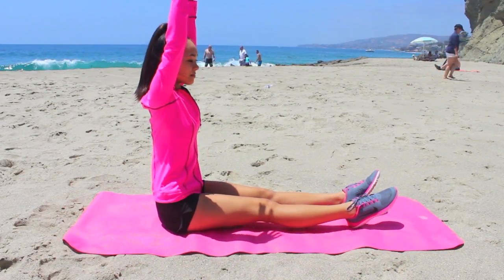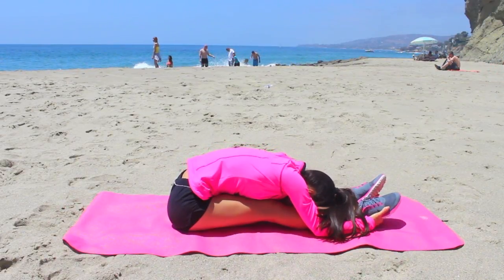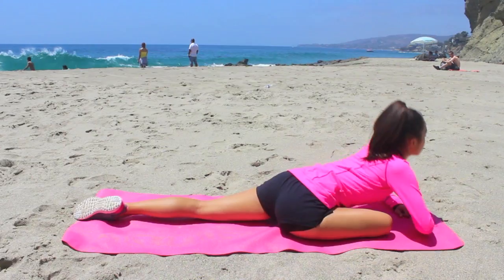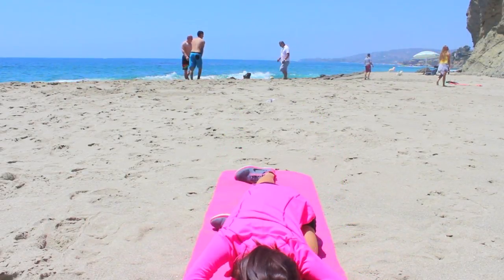For this stretch, you're going to put your legs together and reach up and inhale and then reach down to your toes and exhale. This stretch is called the pigeon. You fold in your right leg and your left leg is straight out behind you, and then you just go down to stretch. I'm also doing this on the other side to equal it out.